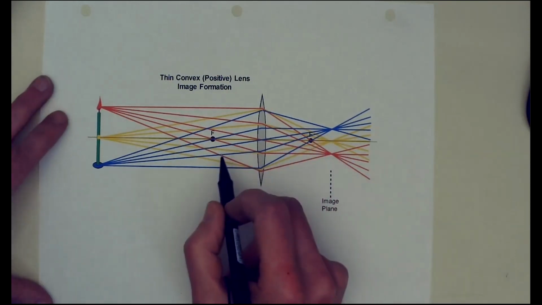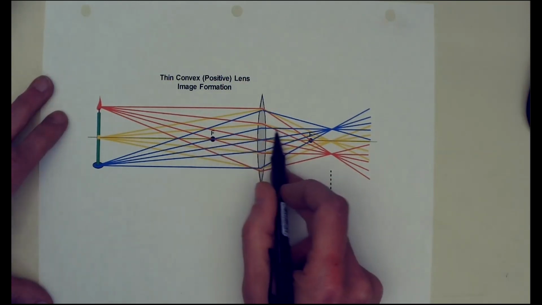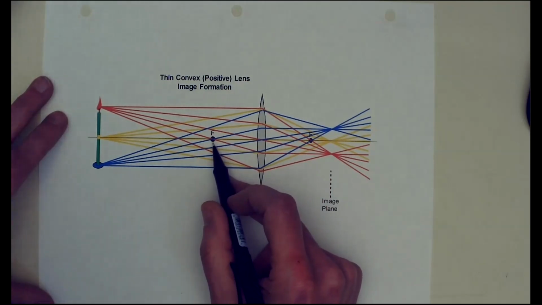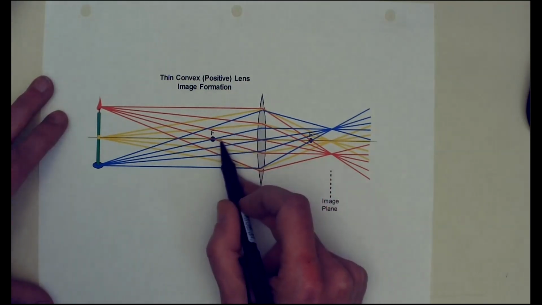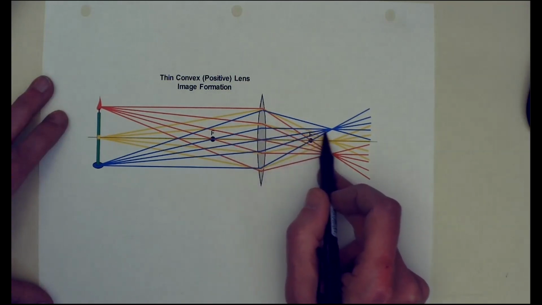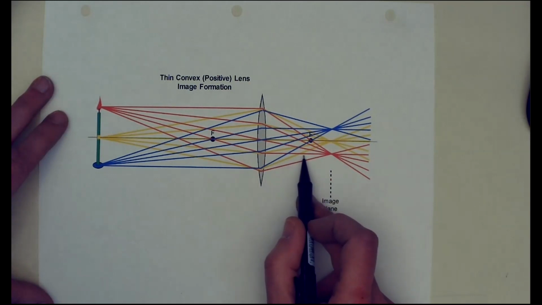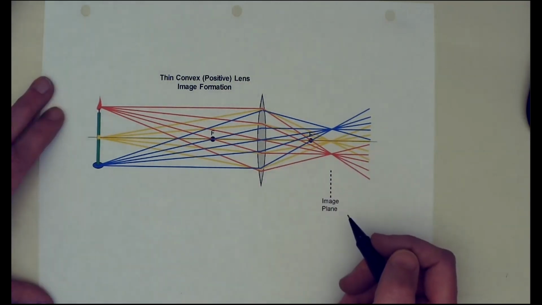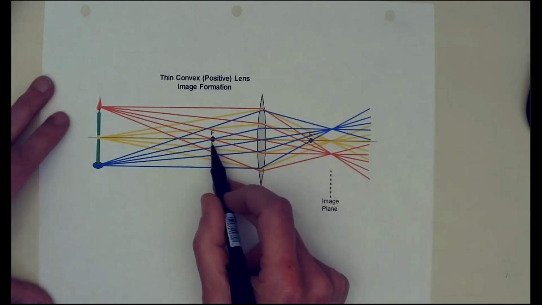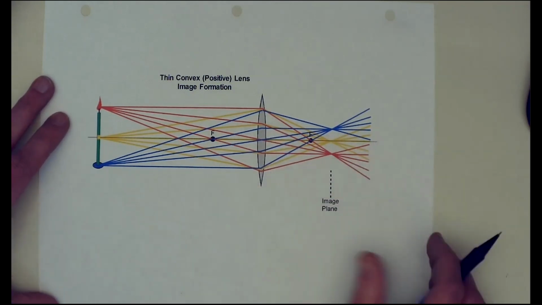By the same token, the rays that go through this focal point come out parallel. It doesn't look quite perfect, but this blue ray here coming along through the focal point comes out parallel. Here's a red ray, comes out parallel. It looks like it's off just a tiny bit. So that just shows you again, rays that happen to go through this focal point, hit the lens, they will come out going parallel.